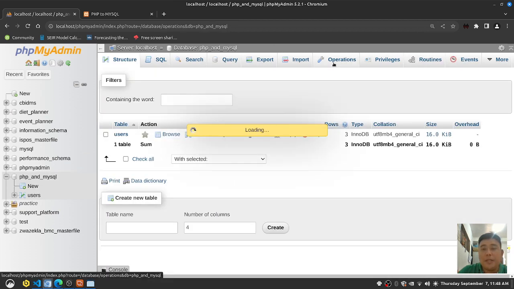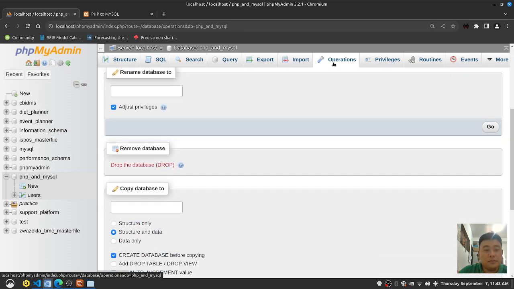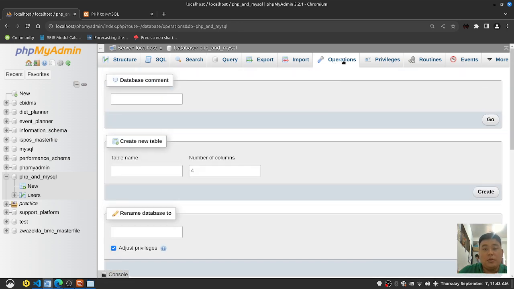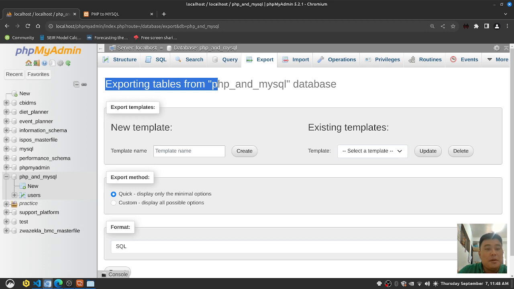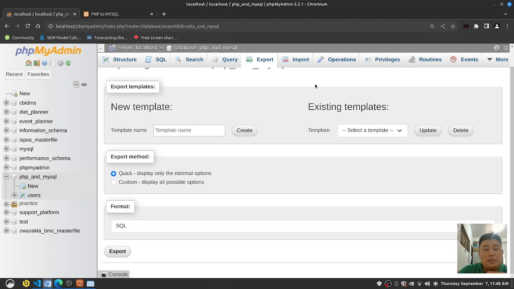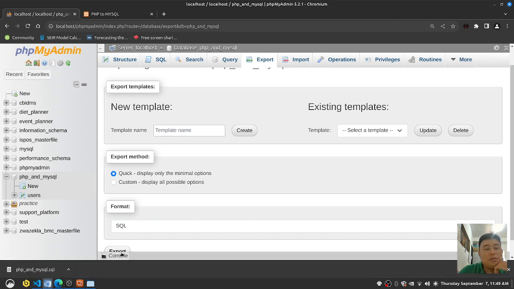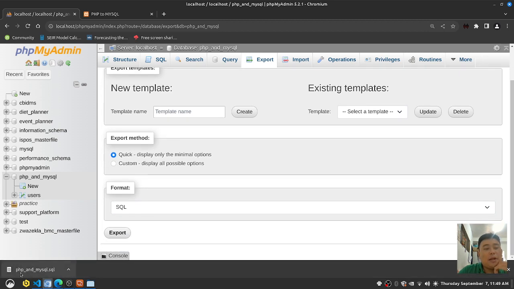Then go to operations. Oh, no, Export. Exporting tables from the PHP and MySQL database. We won't change anything here, just go straight to export. Click on export. After clicking export, you will see the downloaded file PHP and MySQL.sql. That is the backup of your database.